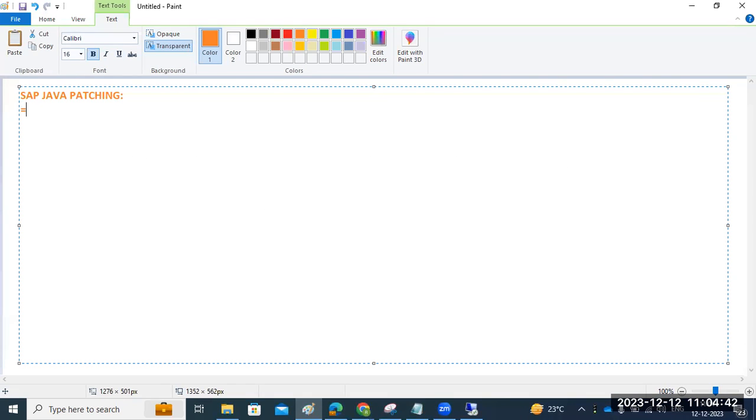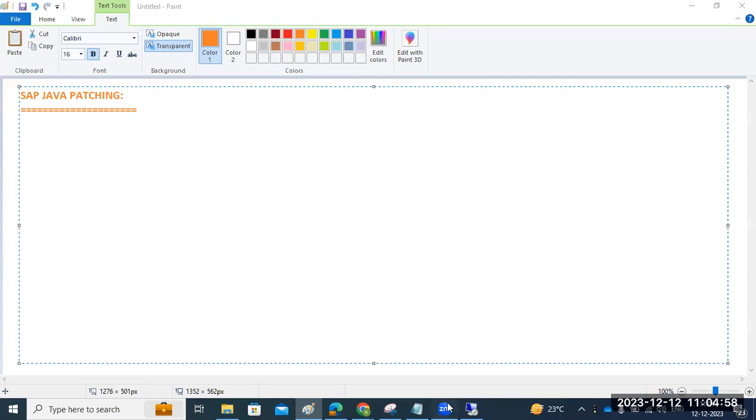At the Java level, same as above, we will download the Java patches and apply them. Here we can use two tools.